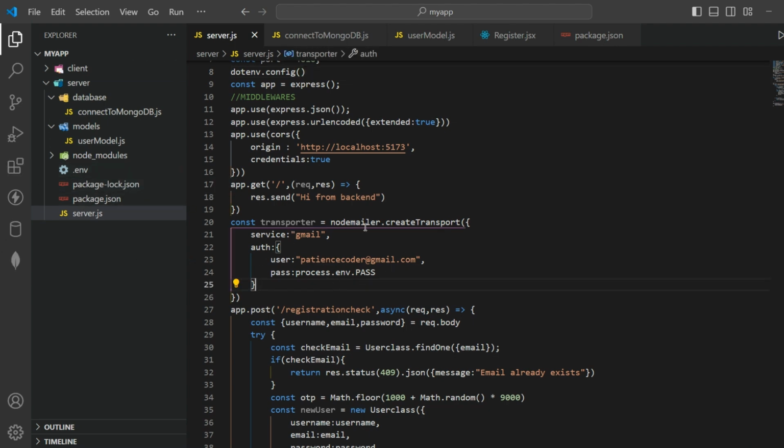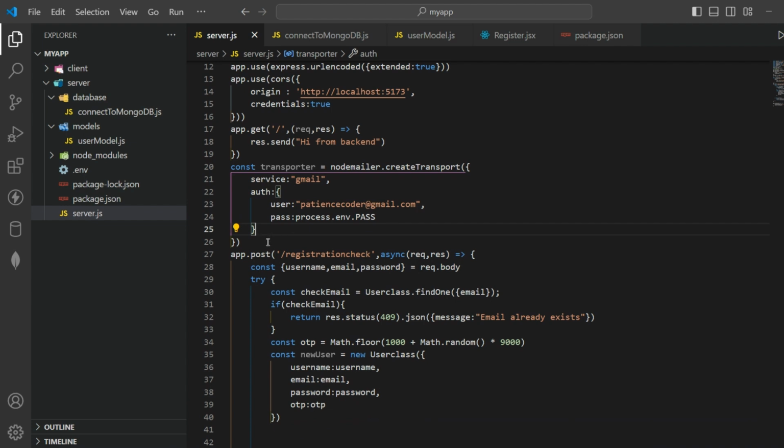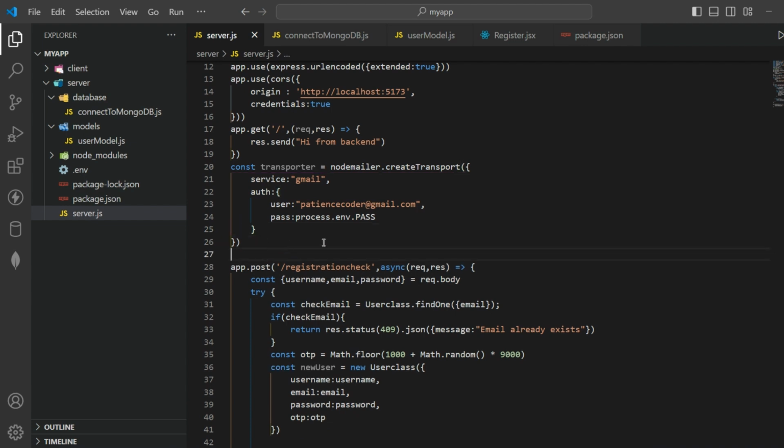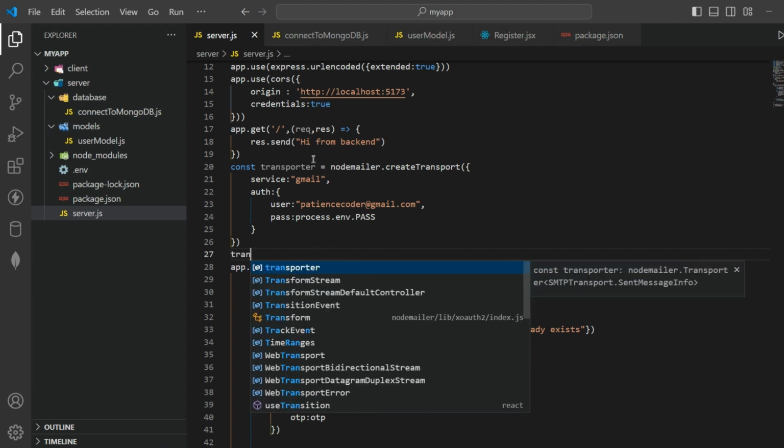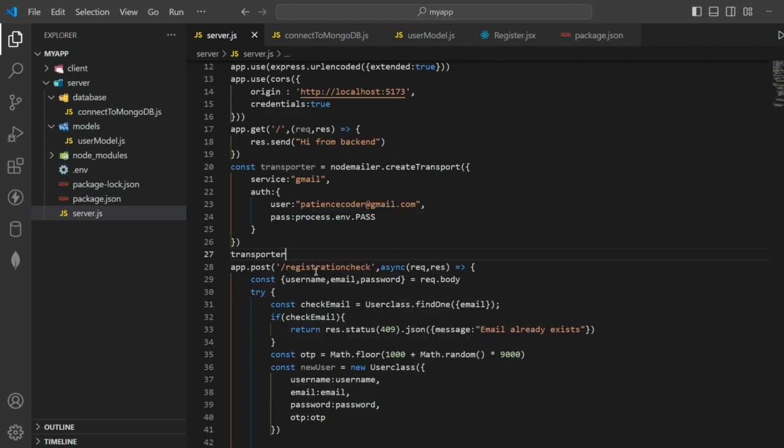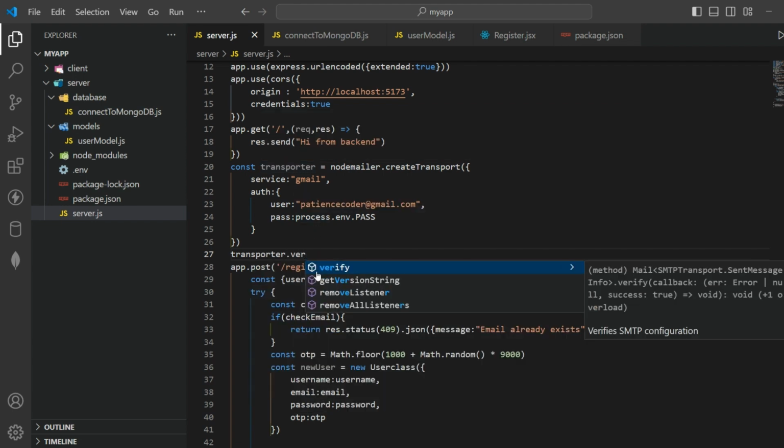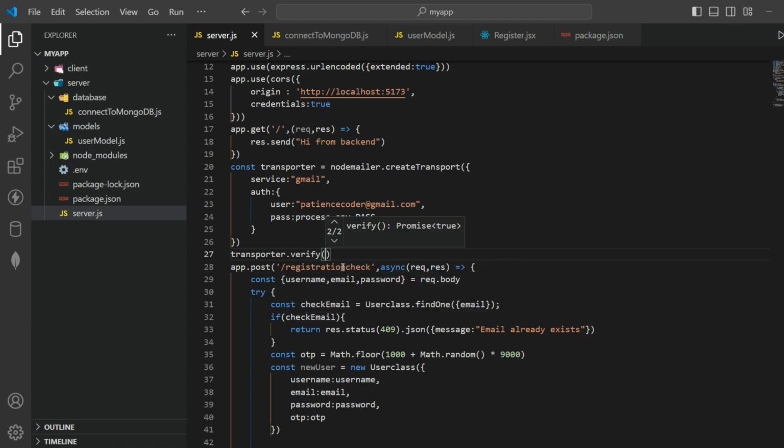So now after that, to check whether the nodemailer connection is successful or not, you can simply use this transporter variable, and inside this we are going to use this verify function, and inside this you can simply give two parameters like error comma success.